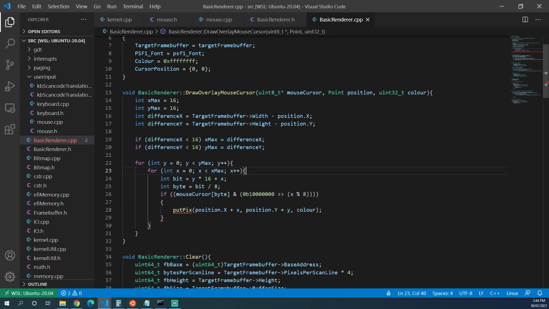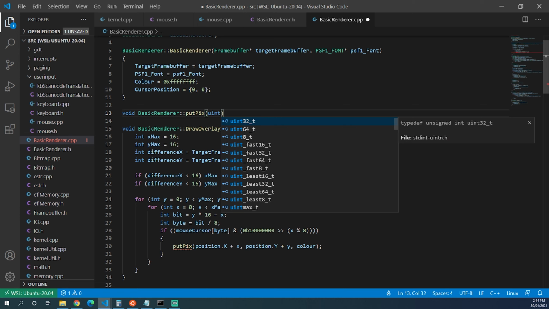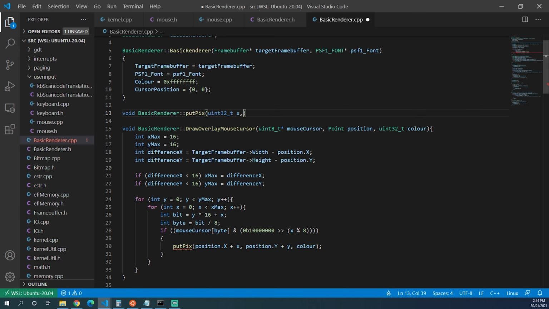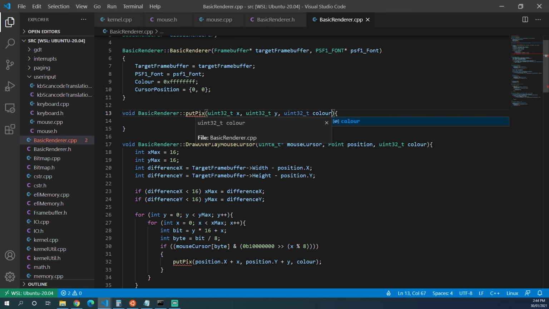Alright, now we need to create this putPixel function. Making a putPixel function is going to be slower than accessing the memory directly with pointers, but it will simplify things quite considerably. So now we do void BasicRenderer::PutPix, and we need the uint32 x, uint32 y, and uint32 color.